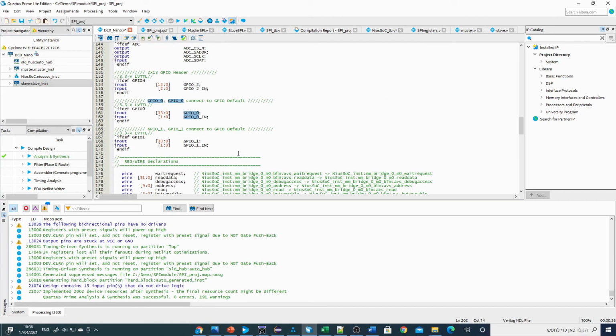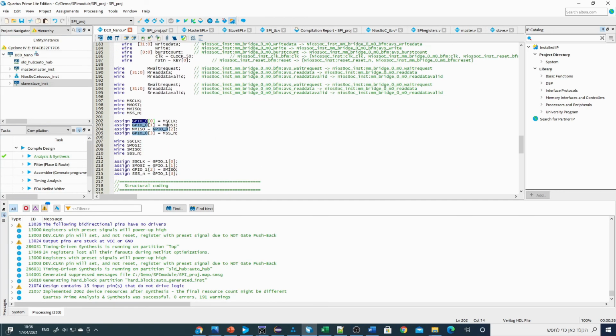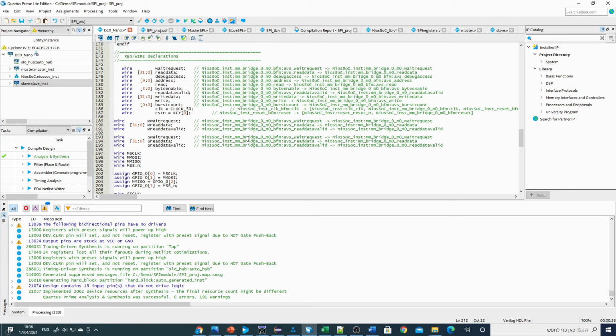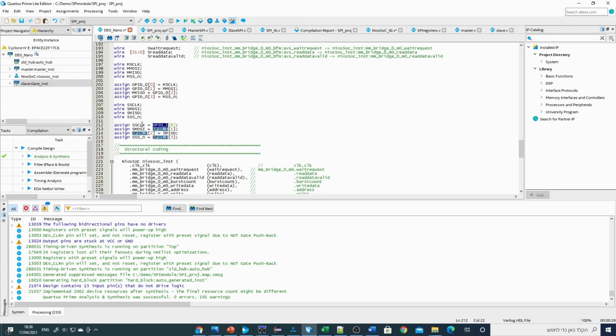We'll use the GPIO 0 for the master: S clock, MOSI, MISO, and chip select. Make sure that the MISO is an input here, and we'll use GPIO 1 for the S clock, MOSI, MISO, and SS for the slave. Here the MISO is output.